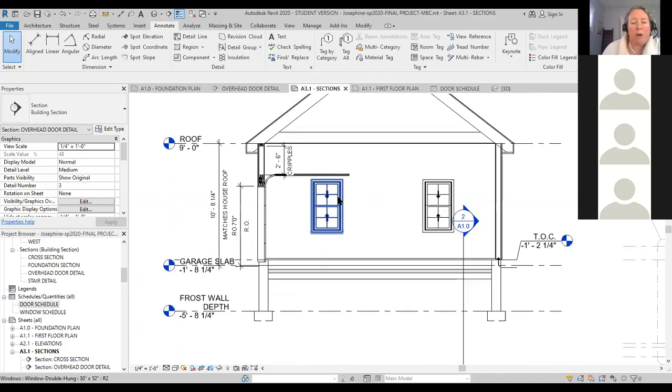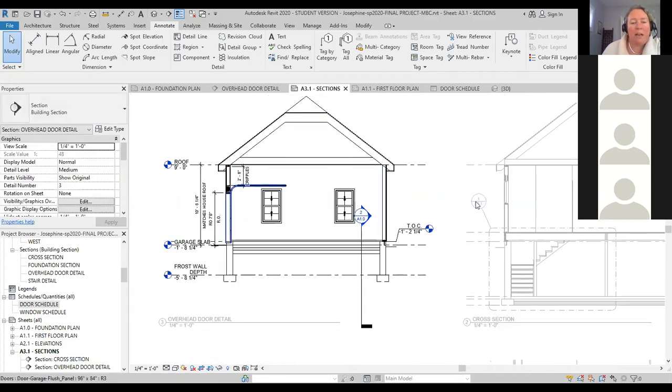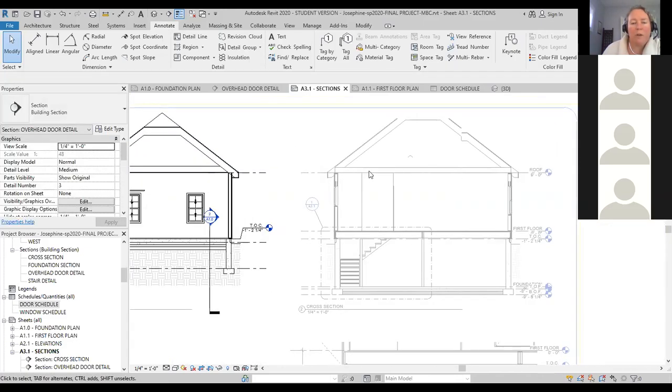And now what we're trying to do is design this house so that the top of wall that we have here in the garage is always going to match the roof, so our roof lines stay the same around the whole project. So do you see where that part of it is? We need to know both of those pieces to be able to make that work.